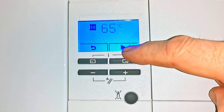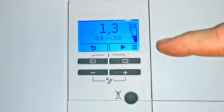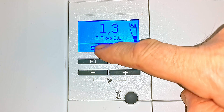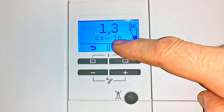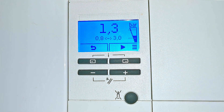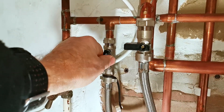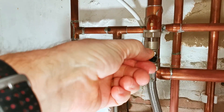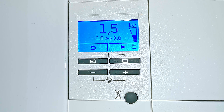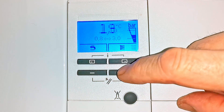If we want to see a more accurate reading of the pressure in our system, we can press this button here and then we can see exactly how much pressure is in the boiler. At the moment this boiler has 1.3 bar in it. This pressure does need to be maintained and topped up every so often, and you do that from an external filling loop, because this boiler doesn't come with a built-in filling loop. I'm just going to turn these two valves here to top the boiler up — we can see the pressure rise: 1.4, 1.5. I'll now close the valves. That's pretty straightforward. And then I can just press back again to go back to the normal display.